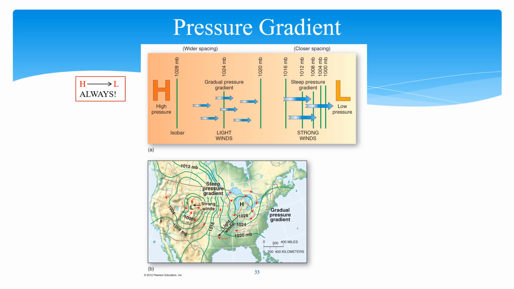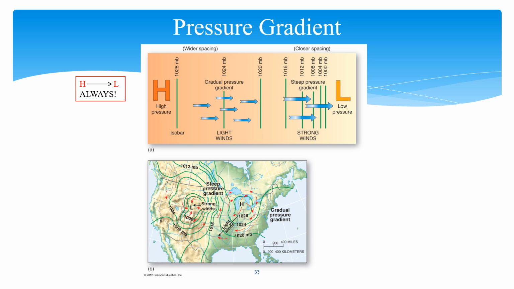We just need to get a sense of how quickly the wind is moving in different areas relative to other areas. If we look down at the map on the bottom, this is a pretty standard map showing high and low pressure areas. You will notice in this instance that our high is on the eastern side and it is blowing towards the low on the western side. Let's take a look here. If we look around our high, those isobars are pretty widely spaced, which means that there is either no wind going on, but we know there is because we have a pressure gradient, or there are light winds.